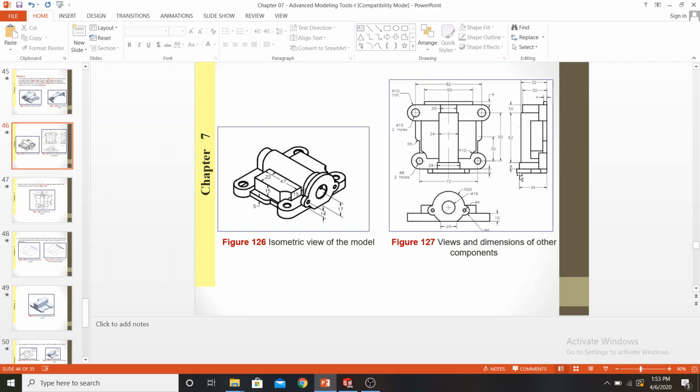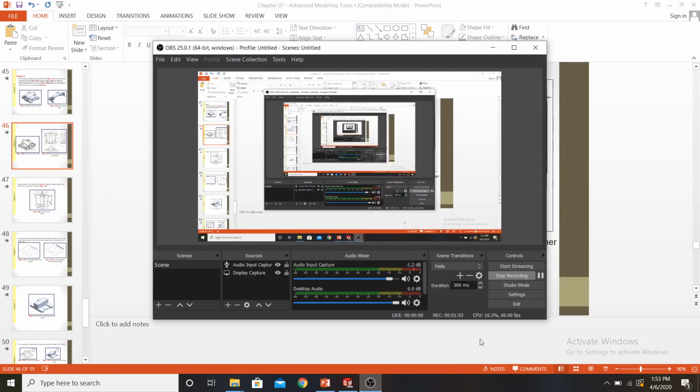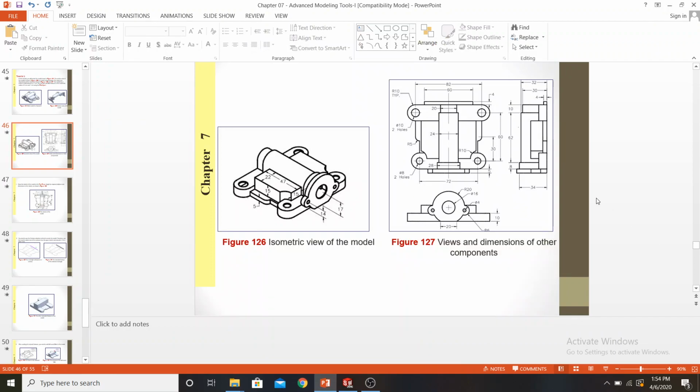So if you think about how to start this drawing, where can we start this? We have to use extrusion tools, as well as we have to use these other fillet tools, but if you try to draw everything here and try to extrude, this is going to be a problem. Anyway, I can't draw this side view, I cannot draw this front view. We have to draw this part separately.